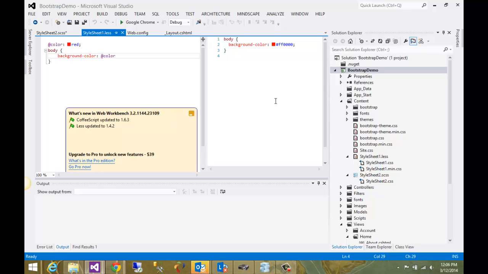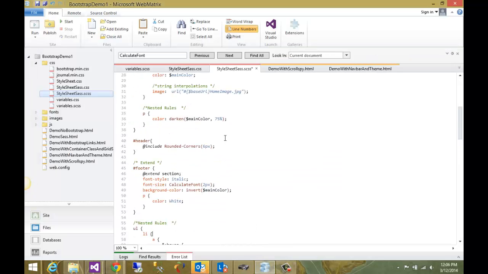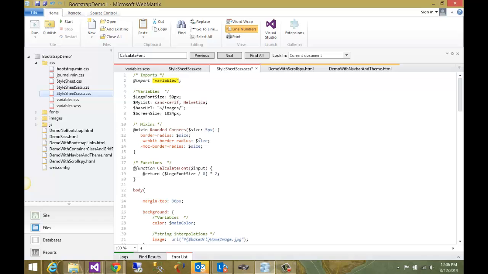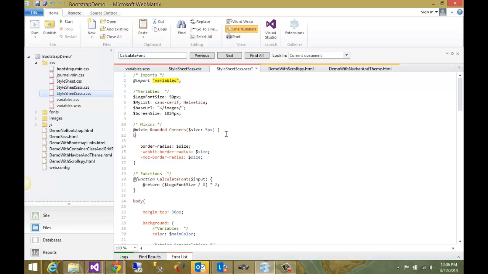But I think Web Essentials 2013 has a pretty nice feature. Like we were looking at this mixin, and the border radius. What's nice is if you do border radius, it'll know that you need the WebKit and the Mozilla border, and it'll actually include that for you. So it's not going to do it here, but if I do size and then hit the semicolon, it's going to import the WebKit and everything that you need. That's pretty cool if you want to use Web Essentials.